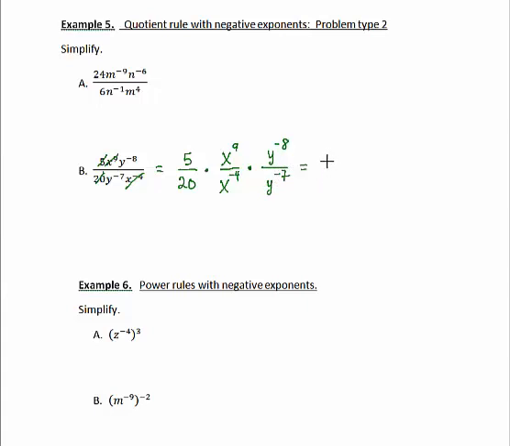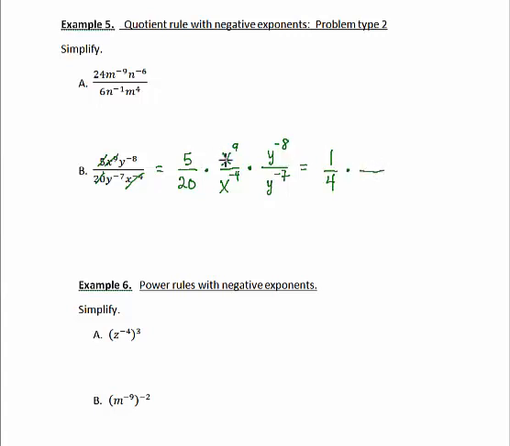And now let's say we don't want an expression with negative exponents. What we can do is simply pick out the variable with the larger exponent and move the one with the smaller one. First, we have the coefficients 5 divided by 20. We can write that as a 1/4. Nothing that concerns exponents with the 5 over 20.